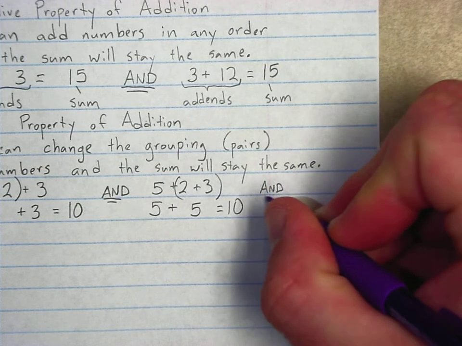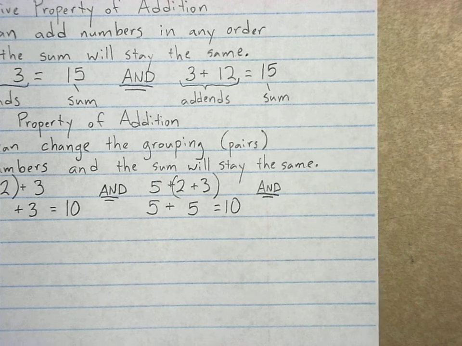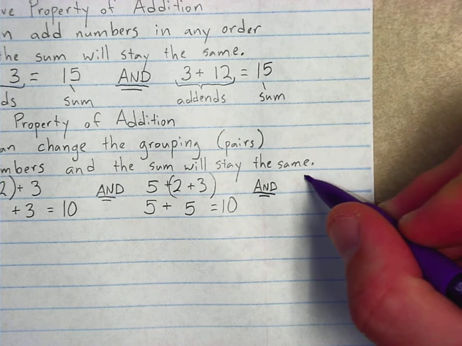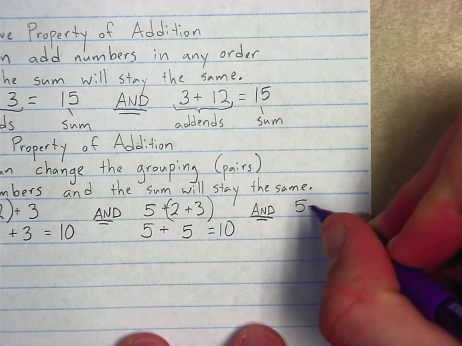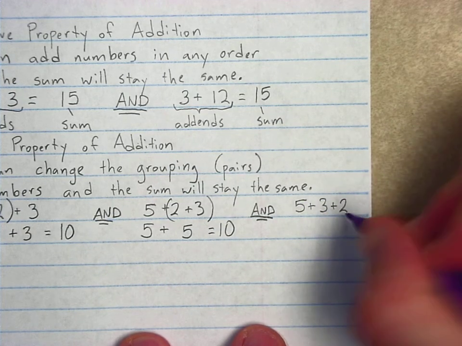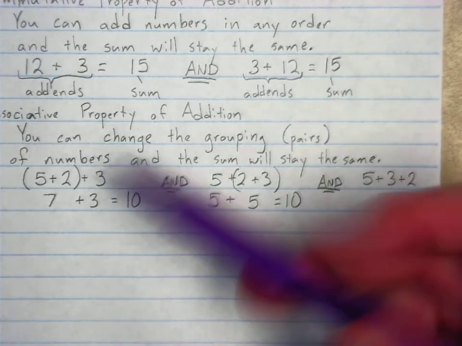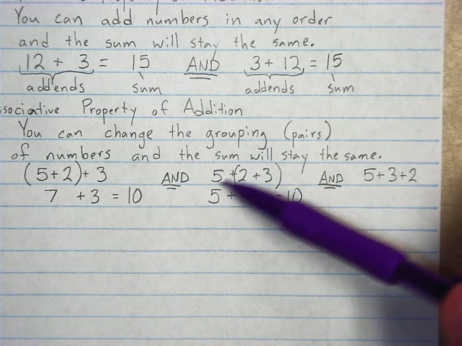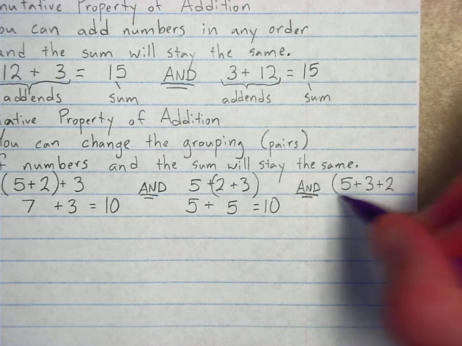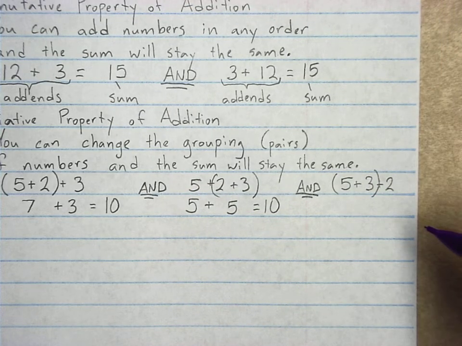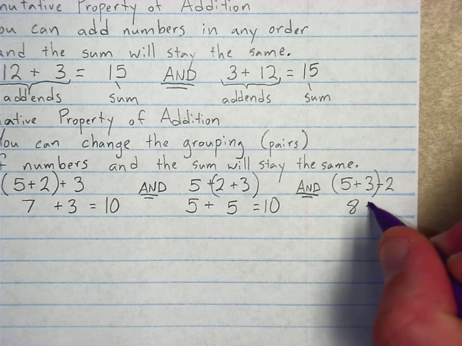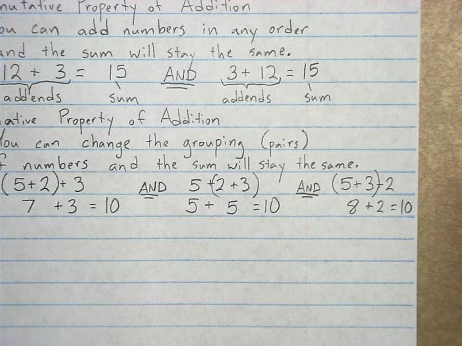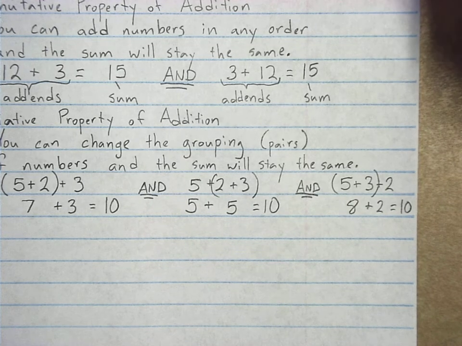And the fun continues into the margin. This time I will use the commutative property. I'll move the order around a little bit. 5 plus 3 plus 2. And the reason I'm doing that is because now I grouped 5 with 2. I left 5 by itself. Now I'm going to group 5 and 3 together. 5 plus 3 is 8, plus the 2 equals 10. Whew. We're definitely pushing the margin there.